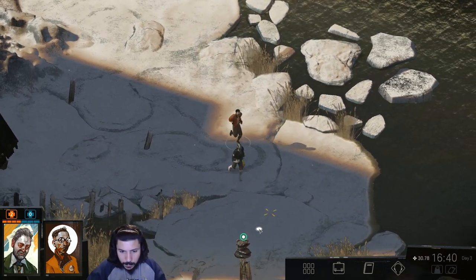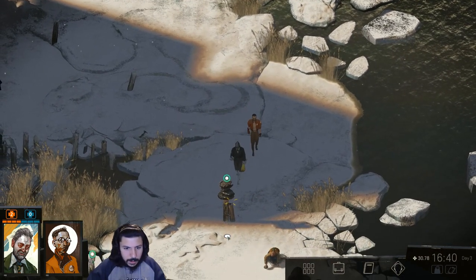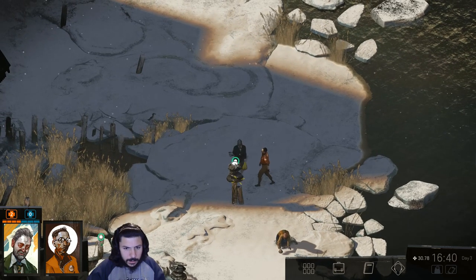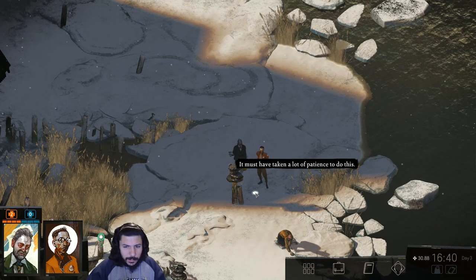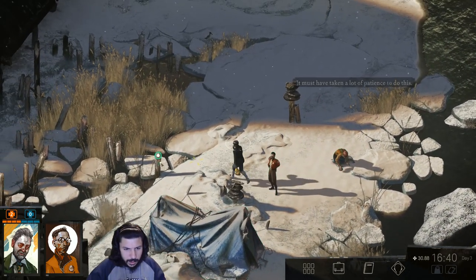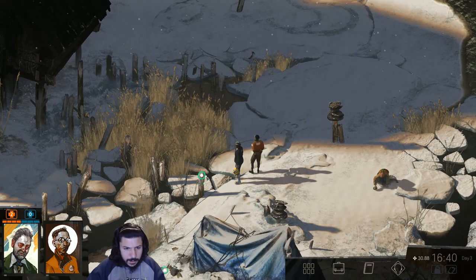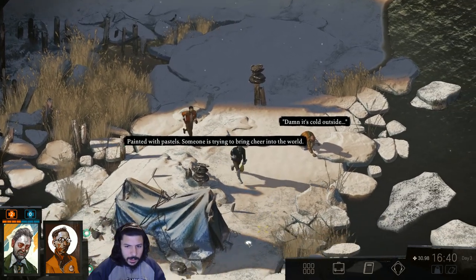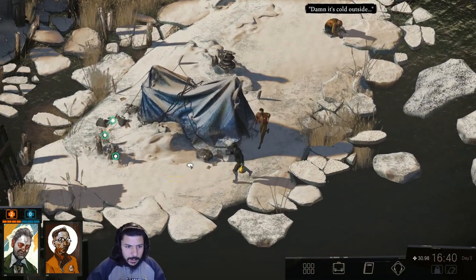So? Ooh, what is this? Ooh, who is that? It must have taken a lot of patience to do this. So let's pay attention to not destroy that. This? Painted wheat pestle. Someone is trying to bring cheer to the world. Huh. That guy, I guess.